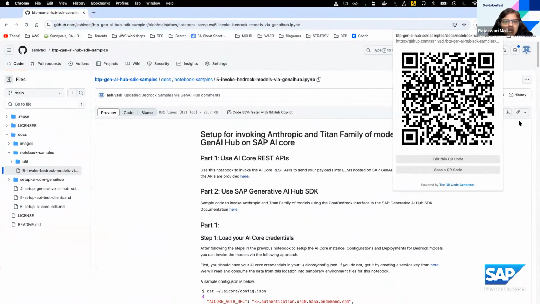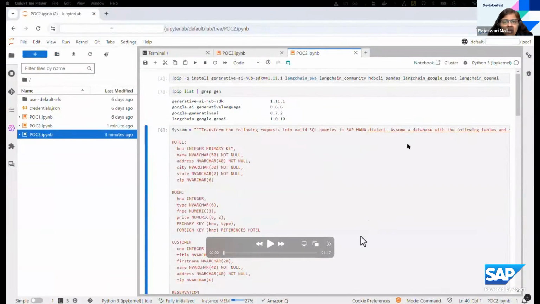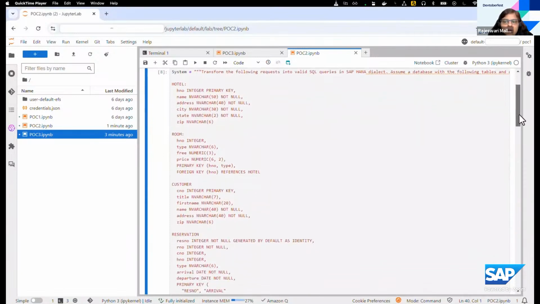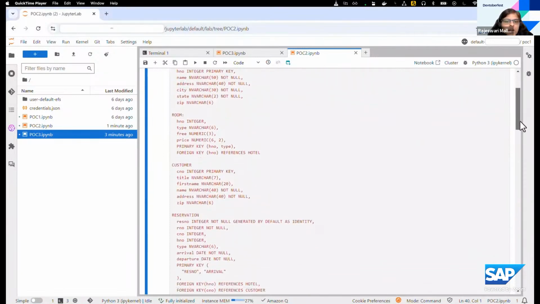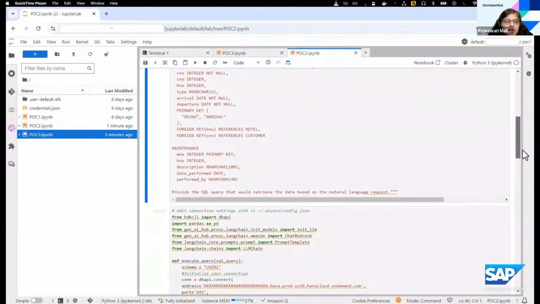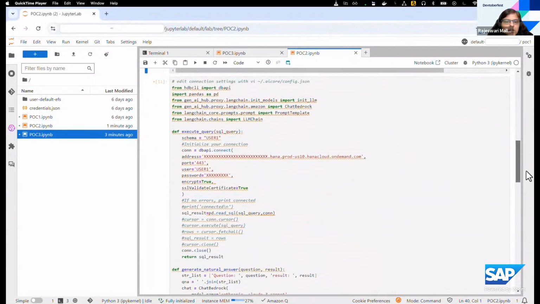And for the next demo, we are going to go into a slightly advanced use case. We are actually going to use Anthropic Claude 3 Sonnet, and we are going to send some requests. There are 3 steps that are happening here. The first one is we are going to use the user input and call Anthropic Claude to convert that user input into a SQL query.